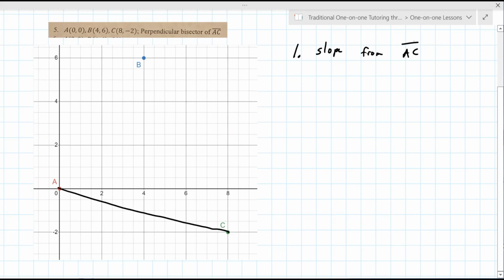Okay, and there's a couple of ways you can do that. You can use the slope formula, but if you go to the trouble of graphing it, you can get the slope from the rise over run. It's down 1 to the right 4. Now, if you don't want to graph it, you have to do it the way we've been doing it before: y2 minus y1, -2 minus 0, over 8 minus 0, and you still get the same thing, which you do have to reduce to this.